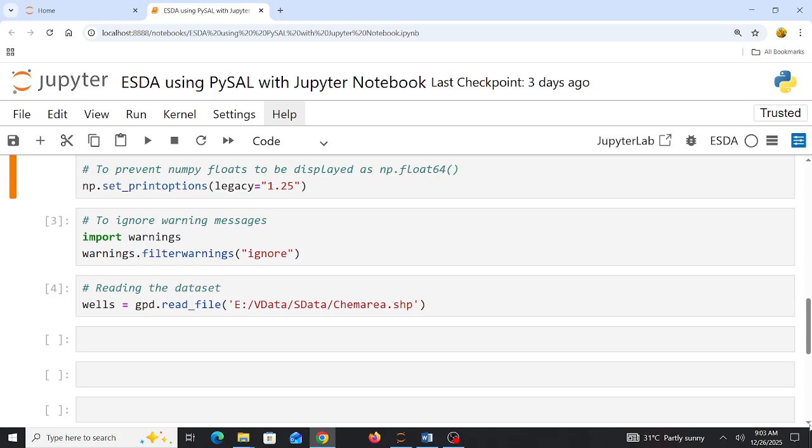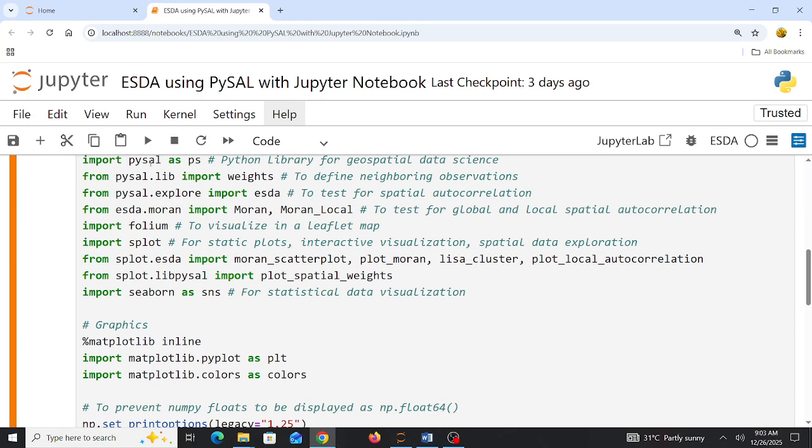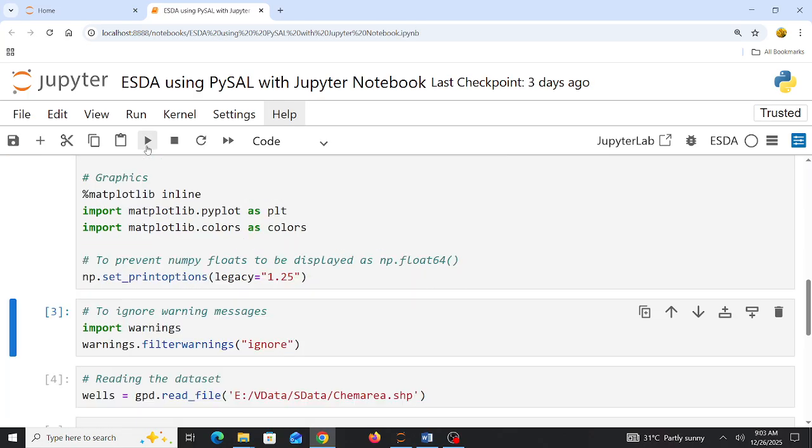And to prevent warning messages from happening, we import warnings, then warnings.filterwarnings('ignore'). So let's run, call the libraries, and suppress the warning messages.